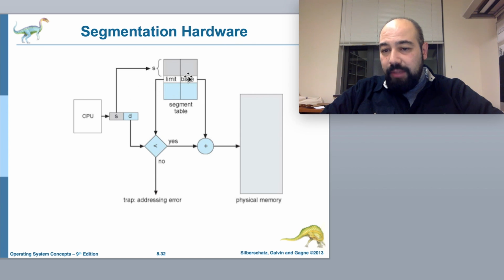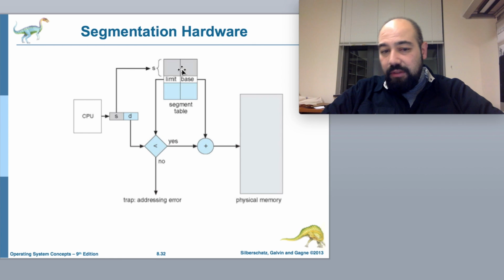Okay? After you get the limit and base values, now you can check the offset value. So let's assume the limit is 300 and the base is, let's say, 300. So you can access from 300 to 600. And then there is an offset value, let's say 50, which means the CPU, the process, is trying to access the given segment. Let's say this is the second segment, and this is the offset value of 50. So basically the logical address we are trying to access is in the second segment, and the offset value is 50. So we check the offset against the limit value and add the base value to the offset value, and we find the physical address. Later on I will make a numerical example, and then it will be much clearer how segmentation works. For now, just get an idea of how it works.